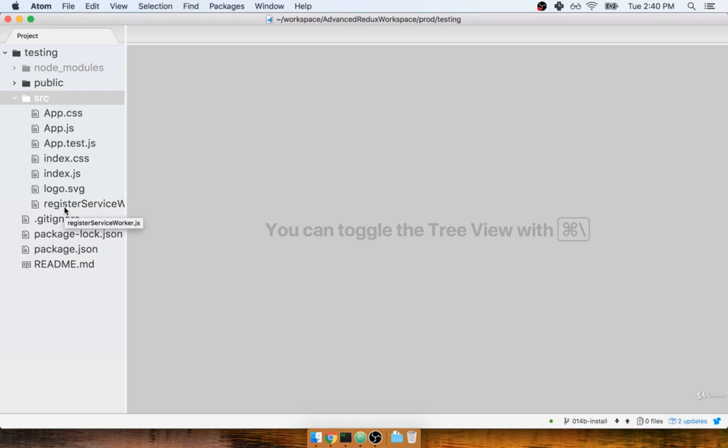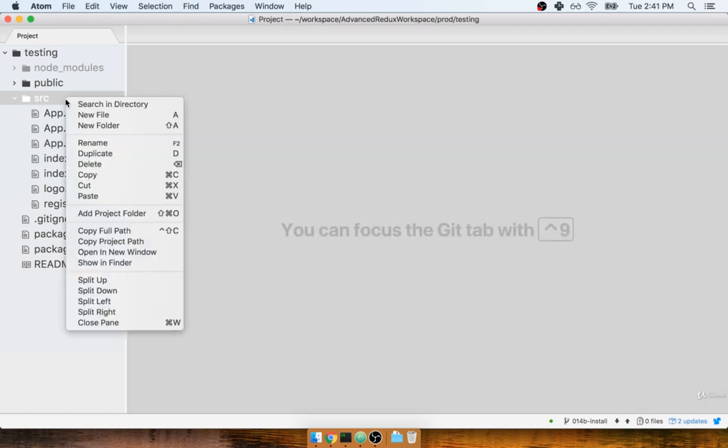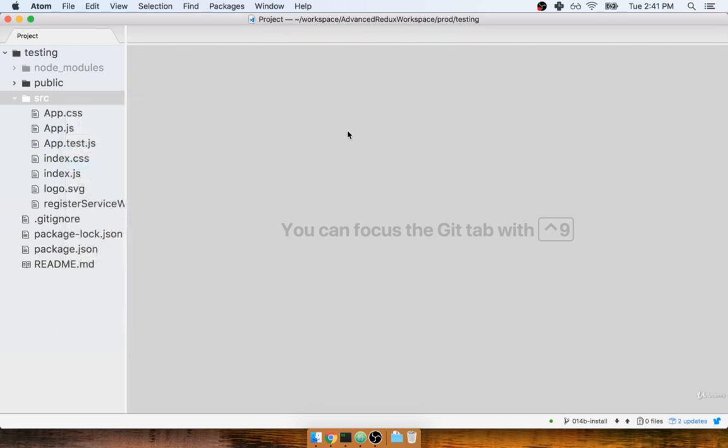Now, anytime that I get started with Create React App, I really don't care to use all this pre-generated code. So what I usually do is I delete the entire src directory and I start from scratch. And I really recommend you do the same because it's going to give you a better idea of how we set all this stuff up without any prior implementation or copy pasting or anything like that. So I'm going to find the src directory and I'm going to delete the entire thing.